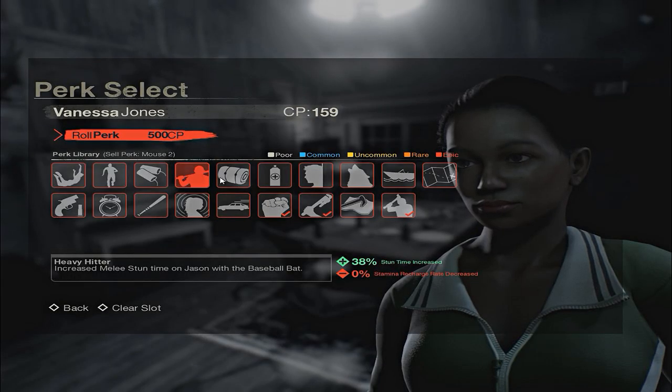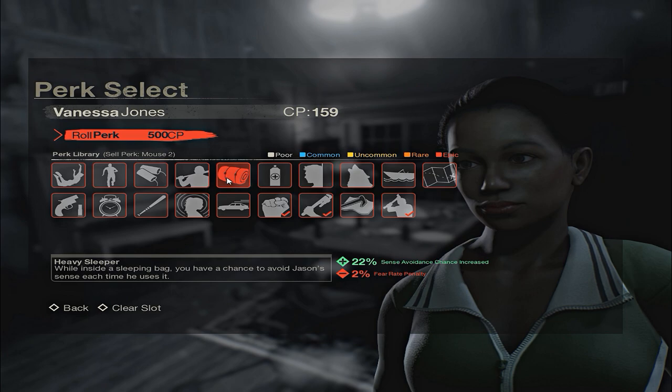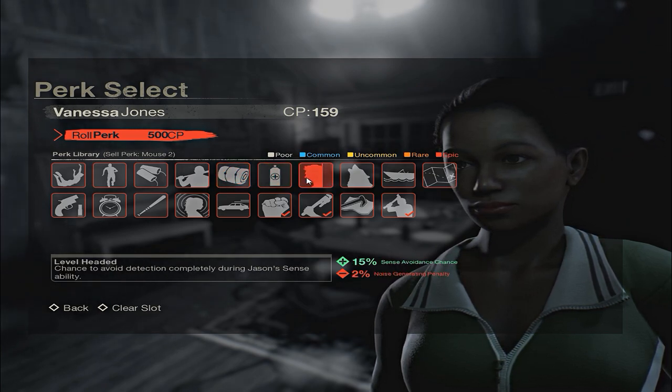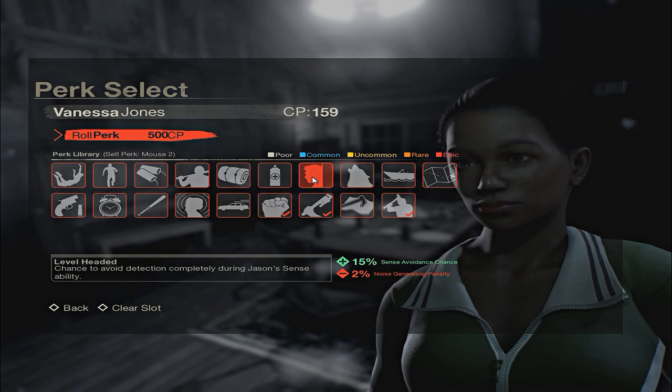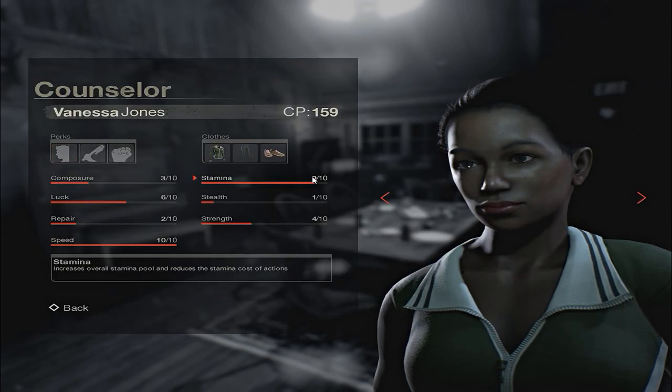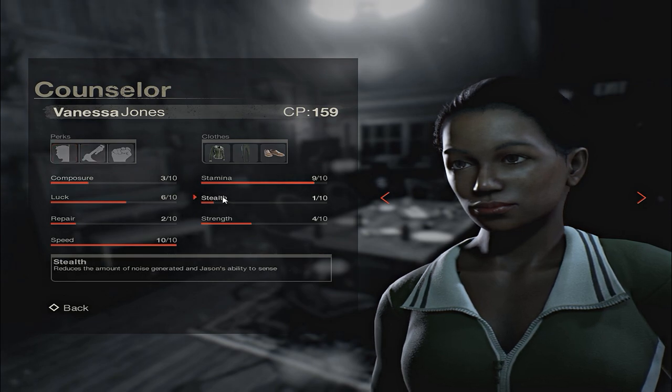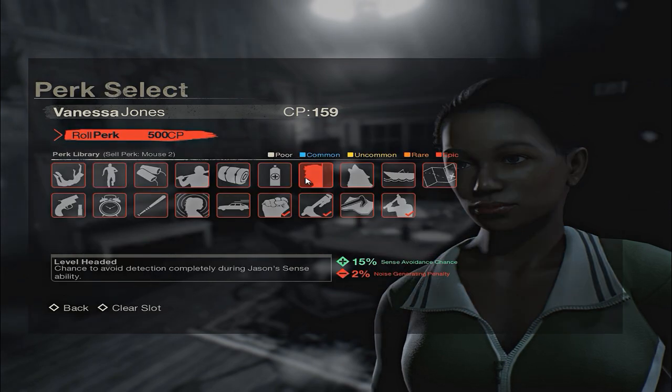We have the Heavy Sleeper perk, which means that while you hide inside a sleeping bag, there is a possibility that Jason won't sense you at all. Then there is the Level Headed perk, which means that you shouldn't be sensed at all, no matter what you do, at the specific time Jason's sense is on. Level Headed is almost the best perk we could get for this kind of situation.